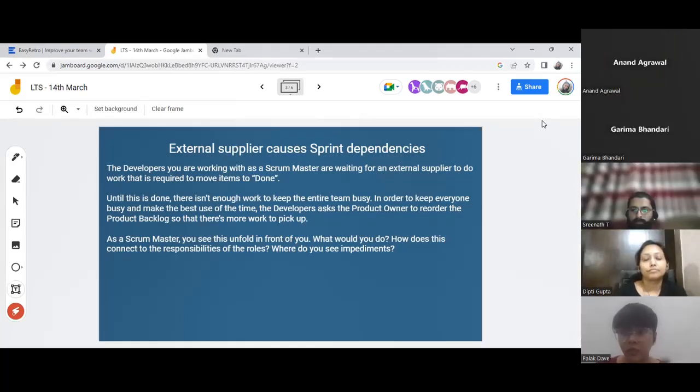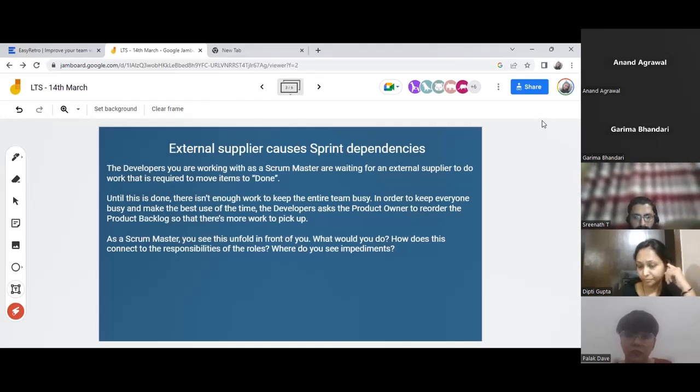Karima. Okay, so the main impediment I see here is, maybe during sprint planning, they haven't gone through all the product backlog items they are picking for that sprint.